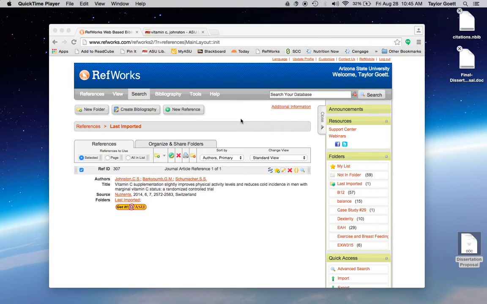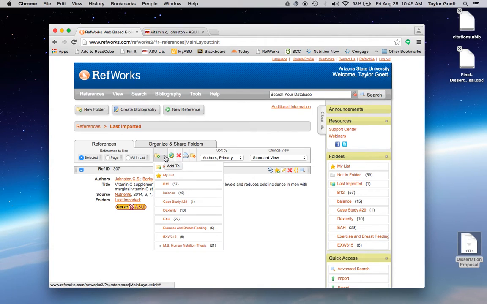Thing I want you guys to remember for RefWorks is it's extremely important to always move your references into a folder. So the way you'll do that is to select your reference here at the left with a little checkbox and hover over the drop down little folder button, and you can either add it to a folder you currently have or create a new folder. Now the reason I'm telling you this is because I've lost a few references here and there when I haven't included them in a folder, so this just kind of helps keep everything organized.